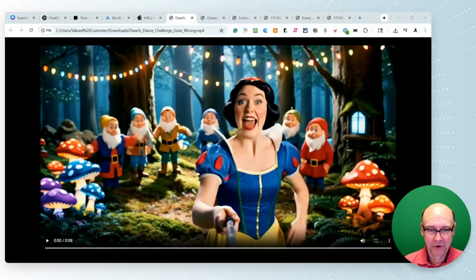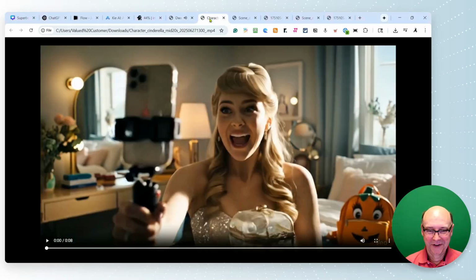So this one is Snow White. That's really cute. And if you ever get anything on ChatGPT where you get a prohibit on creation because it says it's adult or NSFW, just go back to the chat and say, make it family friendly. And it will redo it in a family friendly voice and everything else.